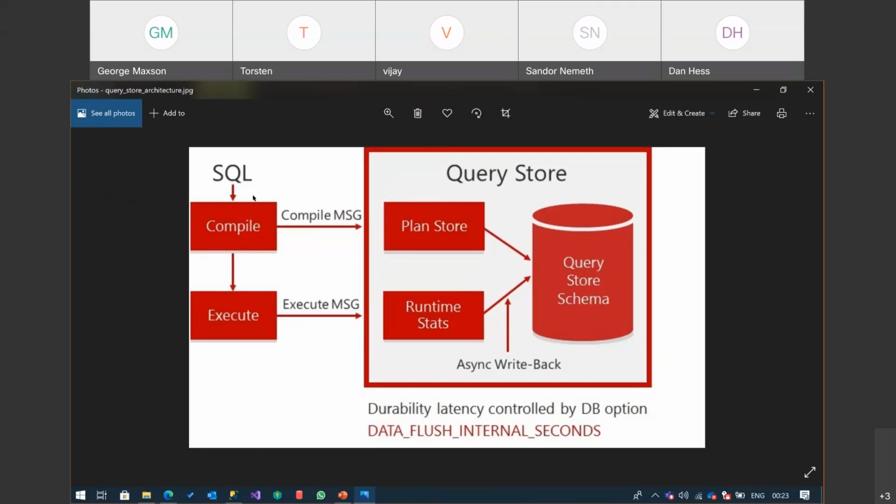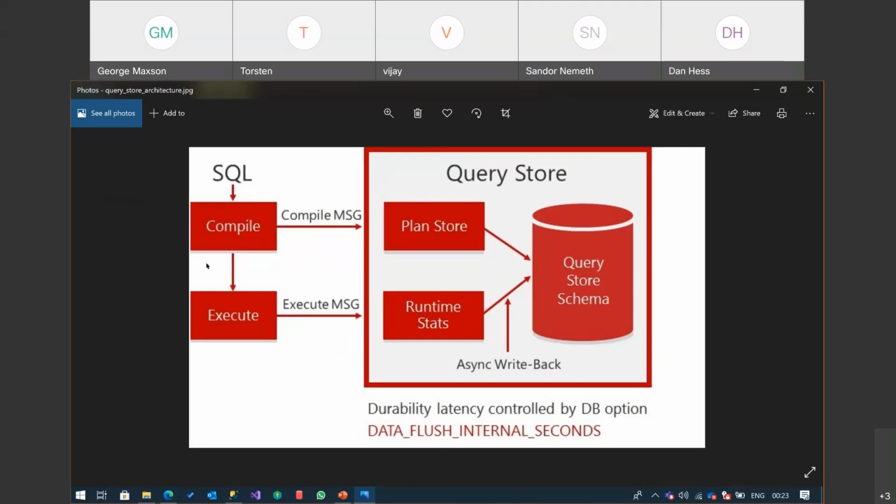We have the parsing, the compilation, the optimization, a lot of phases in order to get a query plan. And this is, by the way, only the best query plan SQL Server can find in a specific time. There is a specific threshold, by the way.